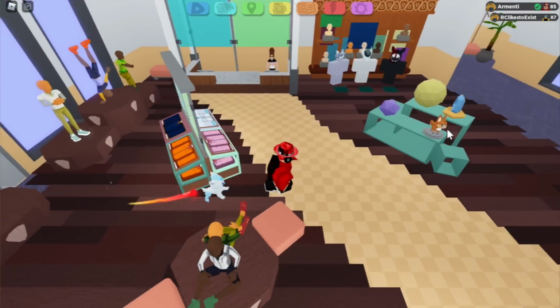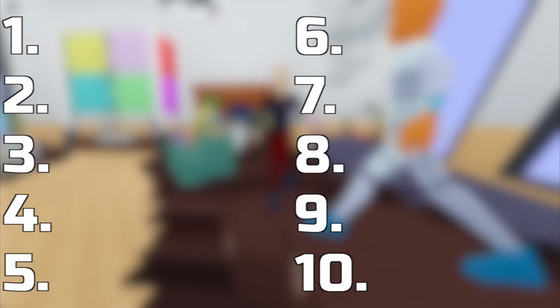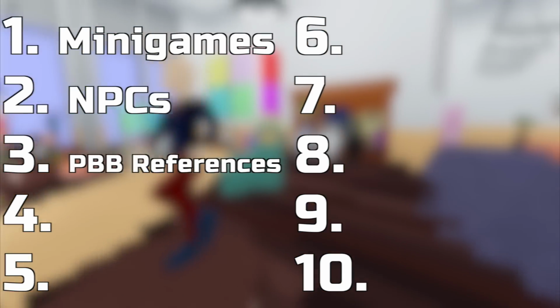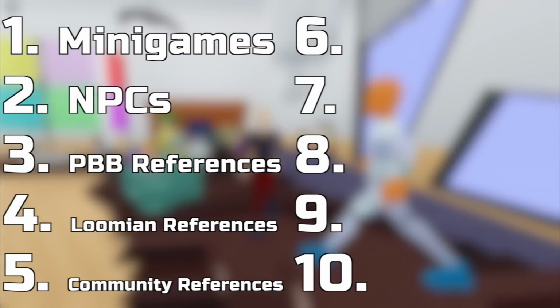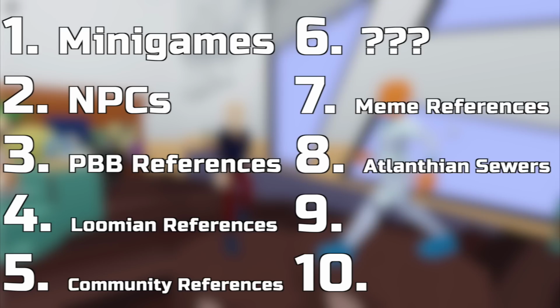I want to give you a quick rundown of what to expect with this video. There are 10 different things that I will be talking about. The first one's going to be minigames, the second one NPCs, third one Pokemon Brick Bronze references, fourth one Loomian references, fifth one community references, sixth, I'm gonna keep that a secret for now, 7 memes references, 8 Atlantean sewers, 9 I'm gonna keep that also a secret for now, and 10 no coupling on copy.